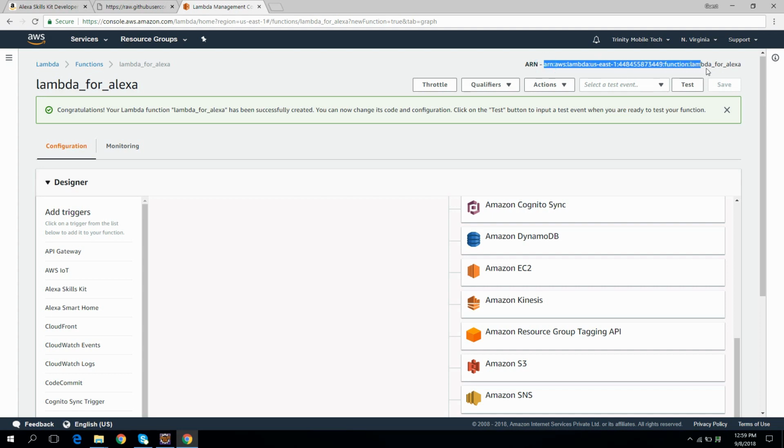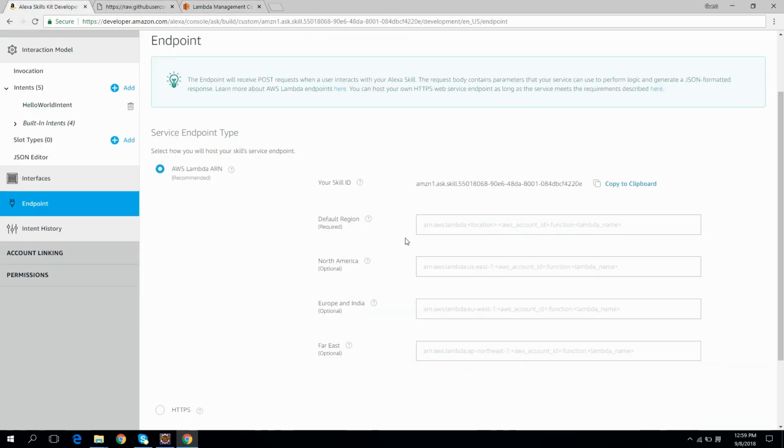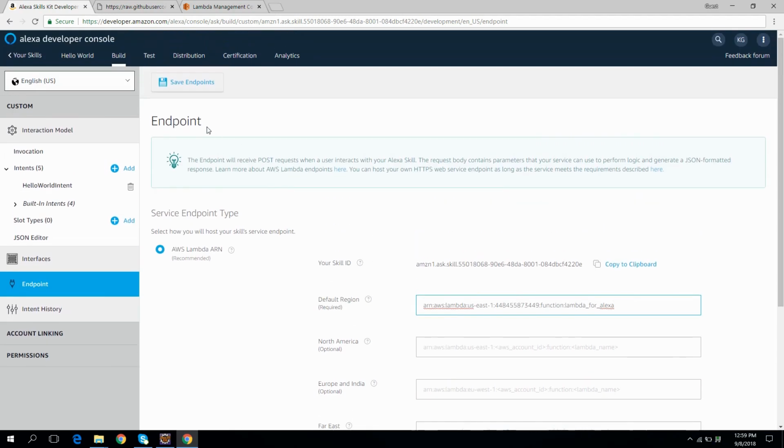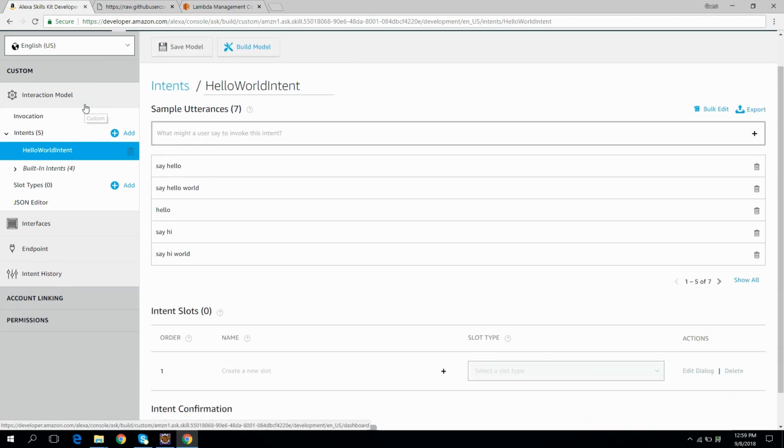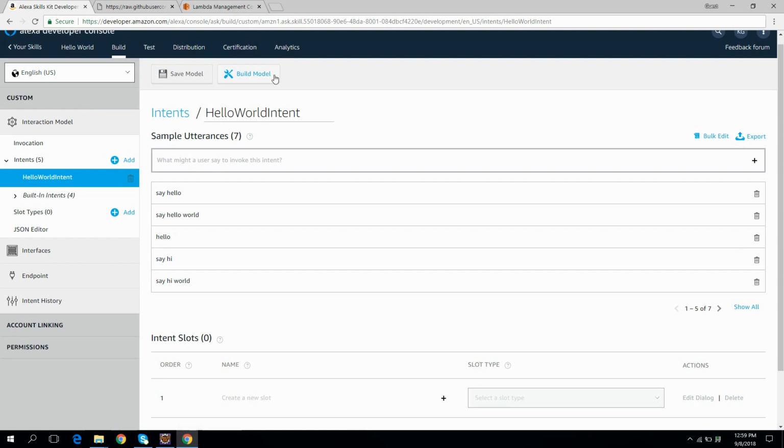After that, copy this ARN. We need to provide this ARN in our skill, so paste it over here and save the endpoint. Now our model is ready to build, so let's build it.